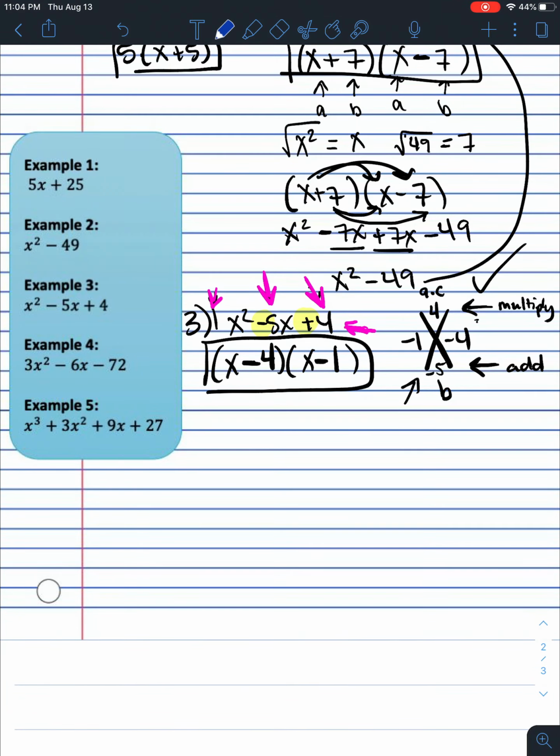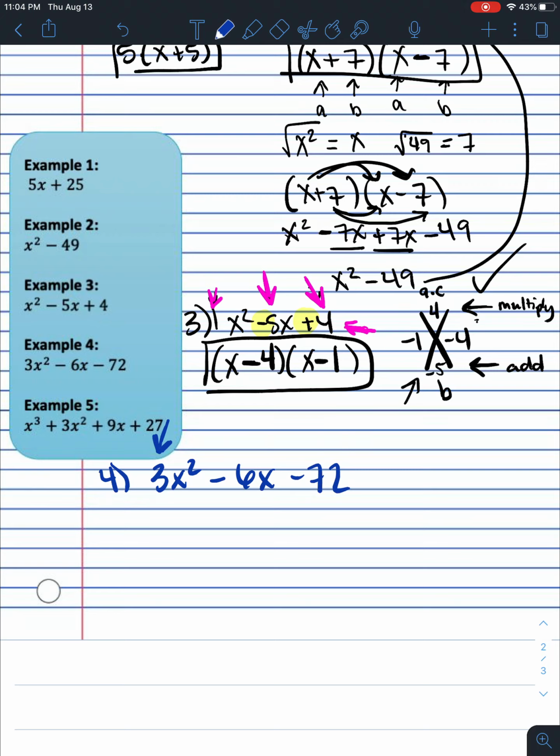All right, so I'm gonna change to blue, tired of black. Let's look at problem number 4. So problem number 4 is 3x squared minus 6x minus 72. So my first step is there a GCF? Well, anytime I'm working a problem like this, I'm gonna look at my A value. If A is not 1, my first thought is I'm gonna see if I can factor that out so I can make A 1, because it's gonna make my life a little bit easier.